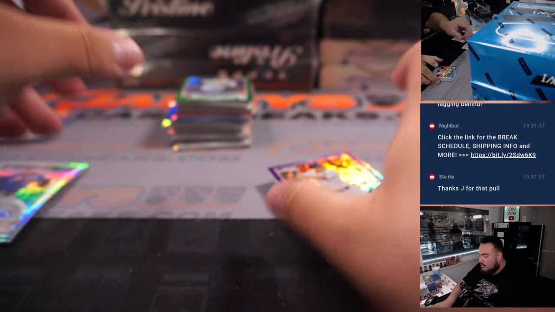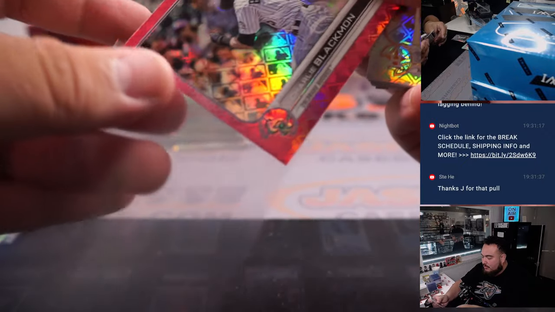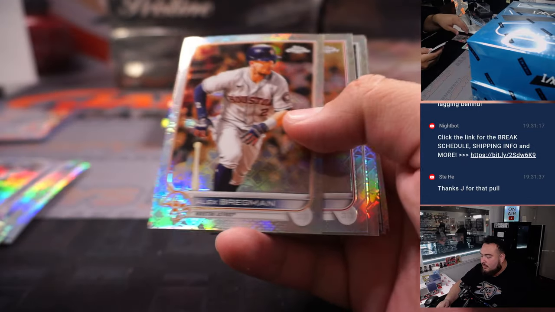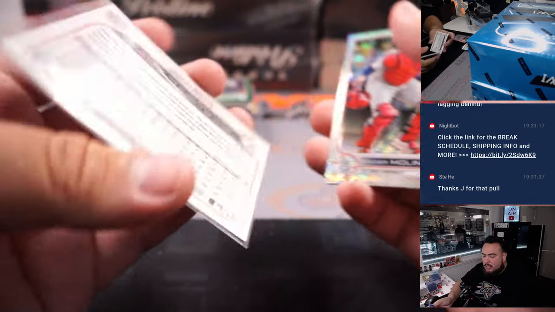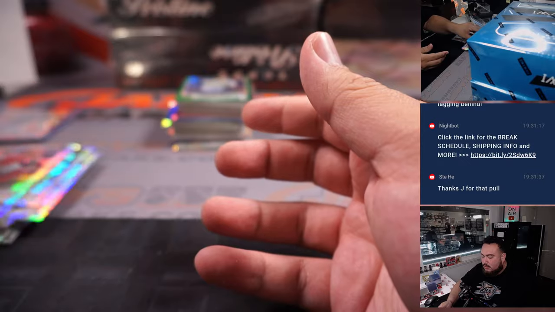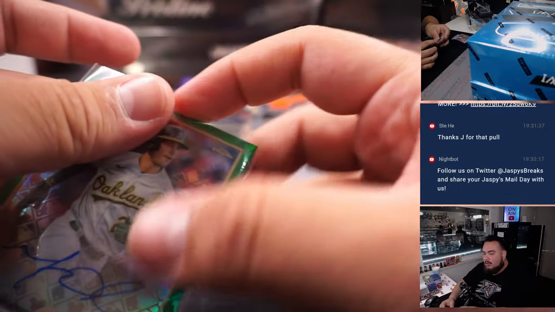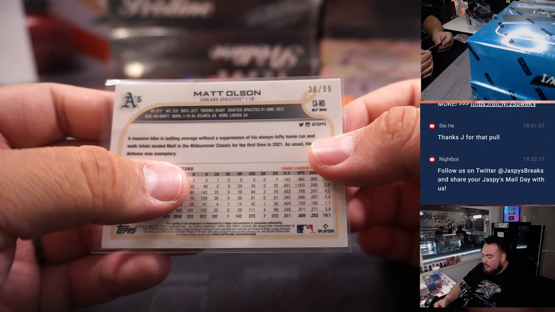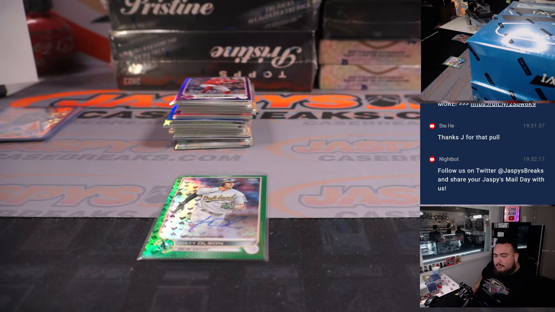Pittsburgh Pirates, Mark Russo. That's a nice O'Neal Cruz. DJ LeMahieu for the Yankees to 250. This logo fractor stuff is nice, guys. Blackmon, out of 199. Soto, Washington Nationals edition, Andrew with that one, to 150. And another autograph. How about a color match? Matt Olson, Oakland Athletics, 36 out of 99. Little green. Jay with that one.